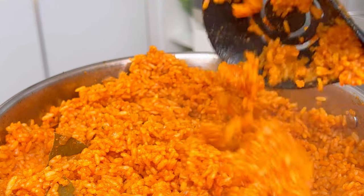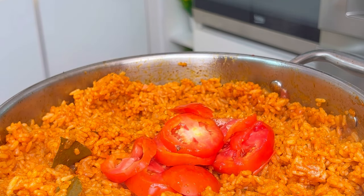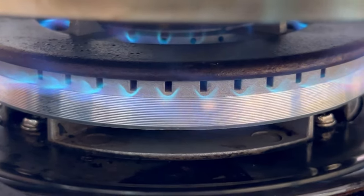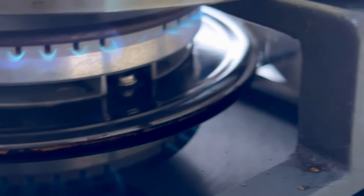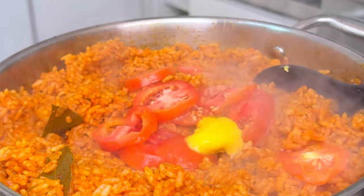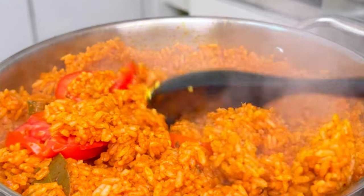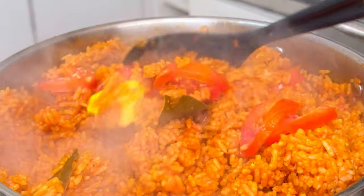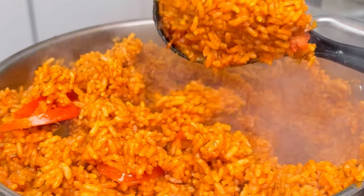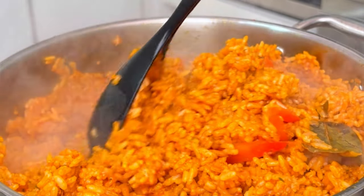Now I'm going to be adding some fresh tomatoes to this. That fresh tomato will give it that party jollof vibe. Then we'll add some butter to this, cover it, and now we'll go ballistic with our heat. You can see that I have increased the heat, and after then, if you see the smoke, you know that it is correct. Then you're going to mix all of this together, and this is what we have. Our jollof is already looking like this.